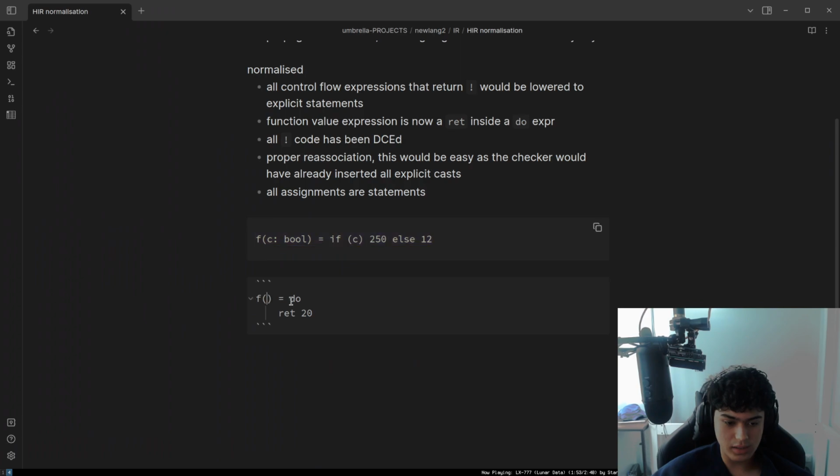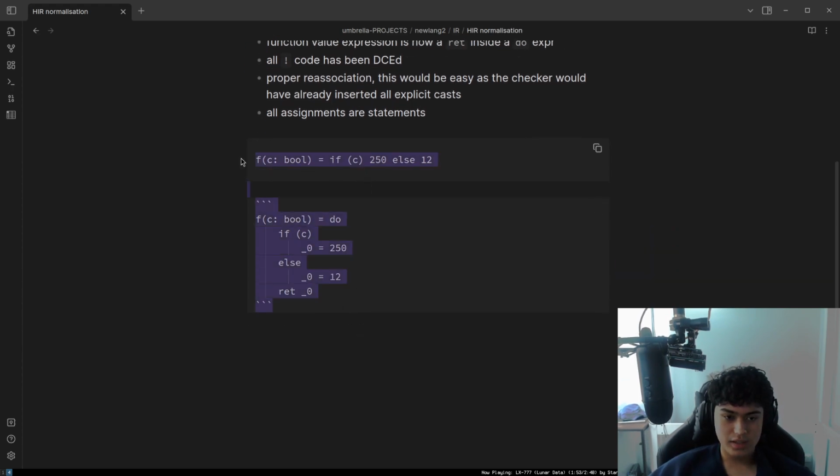So how can we statementize this? This takes in a bool right here, and then we can statementize it by just constructing a do, and then going if c do, then we have some more statements, and perform an assignment here equals 250 else, and now remove the do's. Just assume these are statements, and then the else can go 0 to 12, and then you can perform the ret 0. So what we just did is we basically statementized. So the if cases aren't expressions anymore, they're assignments of variables.